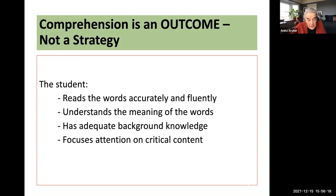And this one is the one we're really going to focus on today, and that is that you have to attend to the content. One of my mottos to remind us of this is, what you think about is what you learn. So I need all of my cognitive energy, all of my thinking in the text, thinking about it. And we looked at three different ways in narrative to do that. One, we could ask students questions, which would get them focused on the content. We could also have the students generate questions to keep them focused on the content. We could also teach strategies that keep them focused on the content.